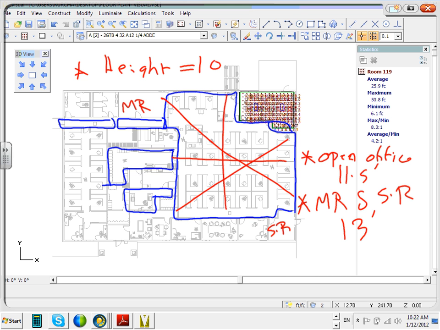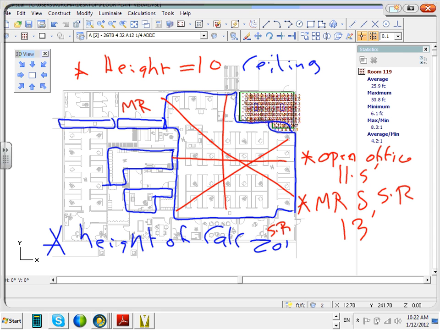Okay. The second thing that you need to continue your work with is the calculation zone height. The height of the calculation zone. Calculate, right? This is the height of the ceiling. I know how to spell ceiling. Ceiling, is that right? That's good enough. Okay, so the height of the ceiling. This one is, guys, the height of the calc zone.